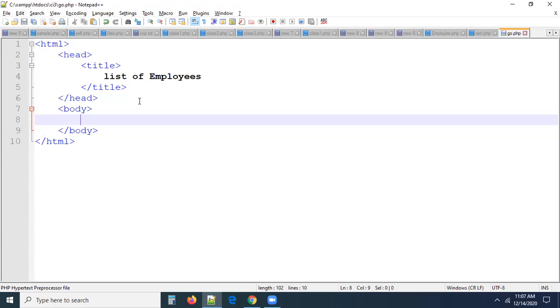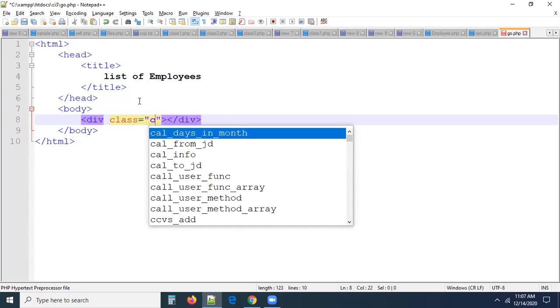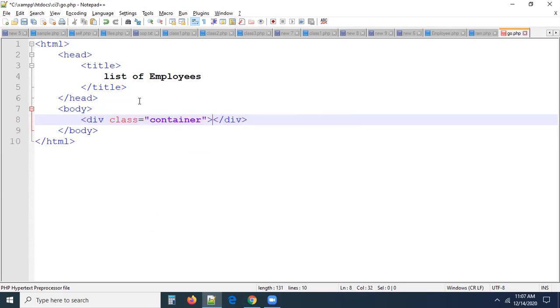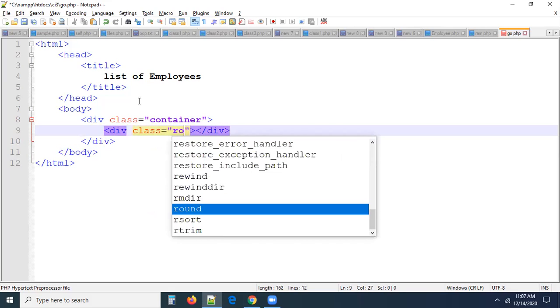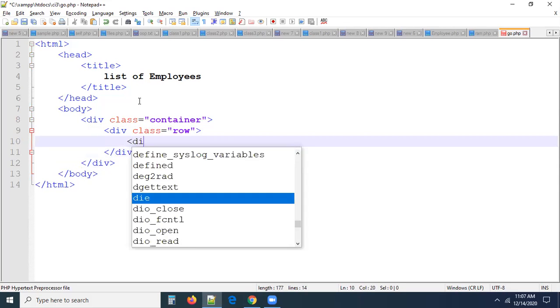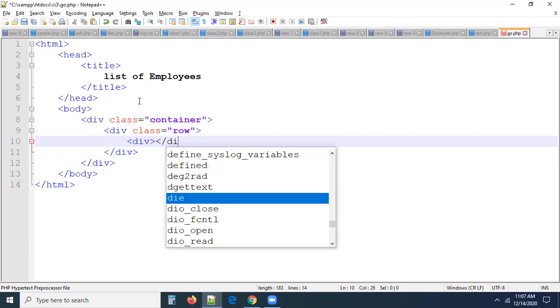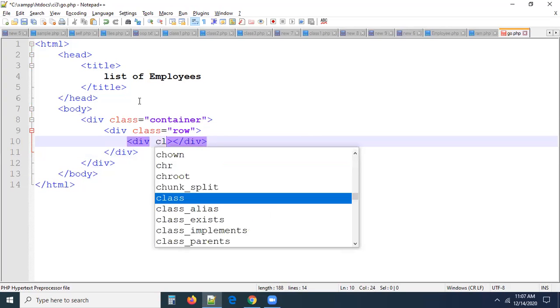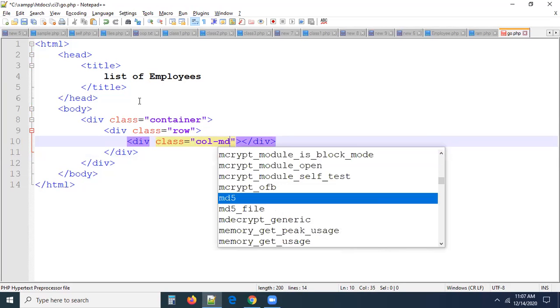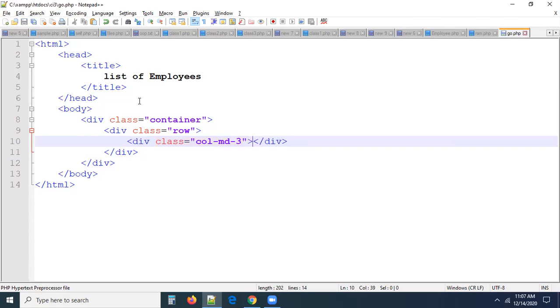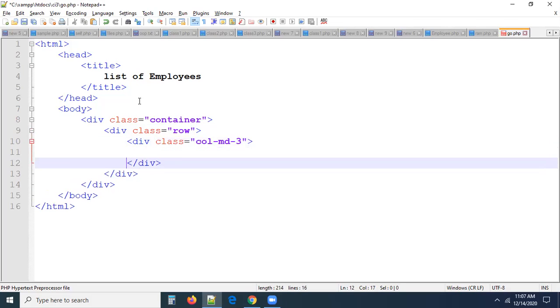In go.php, he wants to display the data in a different manner, guys. Let us take some divisions. He wants to take some data in a different manner. Div class equal to container. I'm taking this as a div class equal to row, div class equal to col-md-3. So this is Bootstrap design, guys. Don't worry. If you know Bootstrap, you can proceed with it.